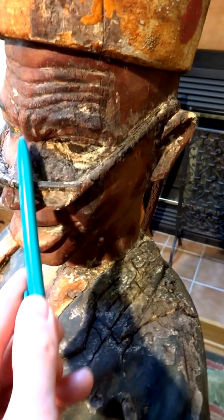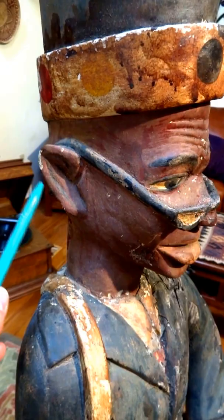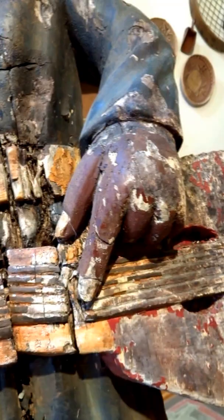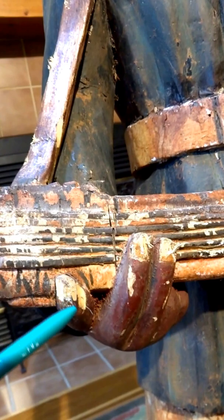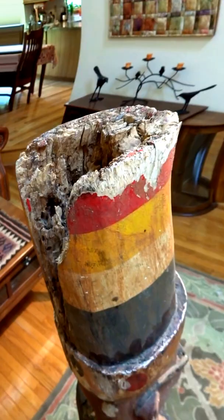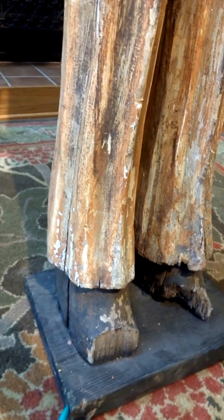His head and face are actually in good shape — he has both of his ears, a beautiful furrowed brow expression on his face, eyeglasses hanging down on his nose, and he is really concentrating on this performance. His chin is there, nice strong square chin. What looks like fingers missing are actually carved that way — they're curled under playing the instrument, so his fingers are all there, just the tips have a little deterioration, like on the fingernail, with some wood fibers showing through. Most of the conservation issues are in the top of the head, which needs significant conservation, and the feet, if you wish to restore those to their original condition.